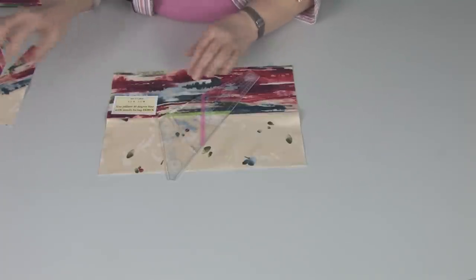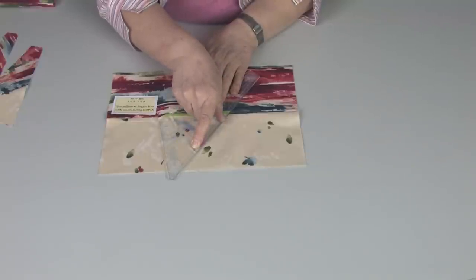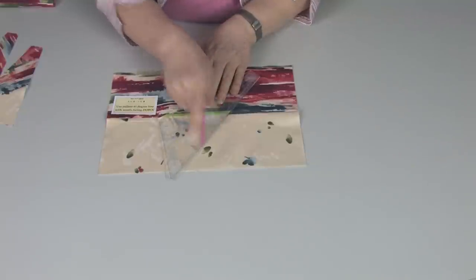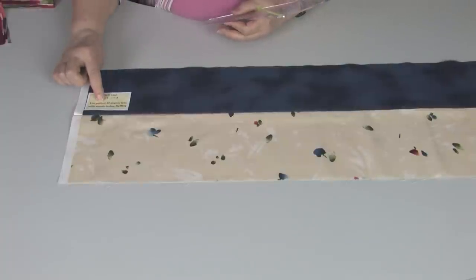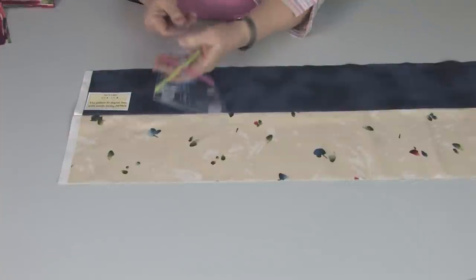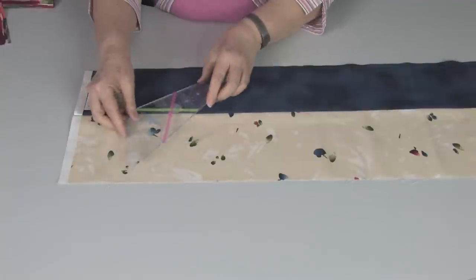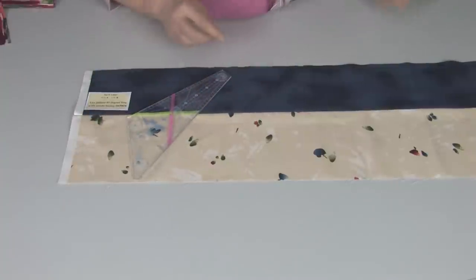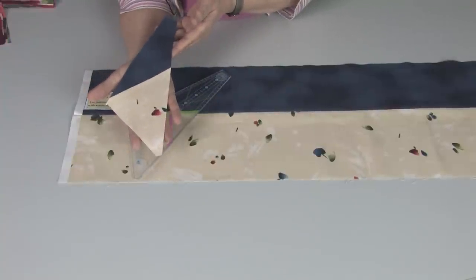Now if you haven't watched our previous videos, we've addressed how to mark in those lines, both in the March and the April video. This is strip set four. We're going to use again the yellow 45-degree line, and our words need to be facing down. I'm going to cut a piece that looks like this, and I've got one cut. You'll want to make four of these.